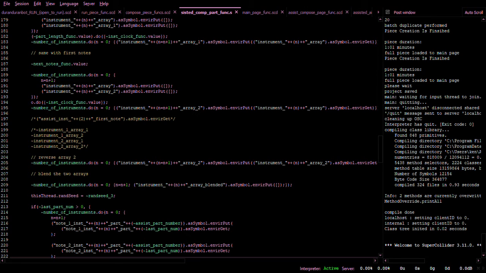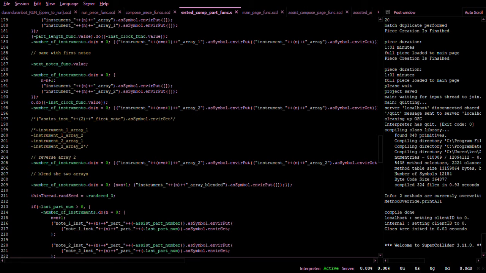It blends them by taking each note which is parallel to each other in the two different compositions, and takes the average note, and that's the new note.